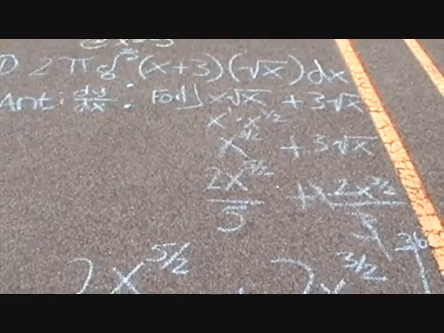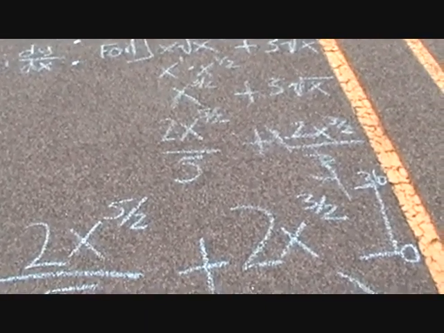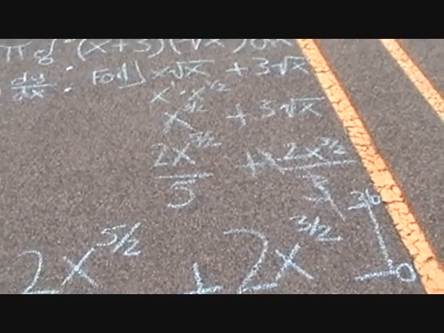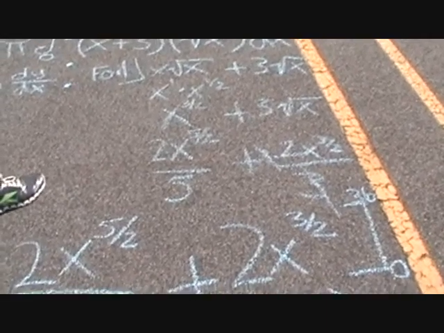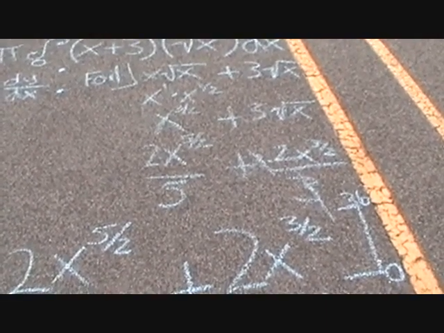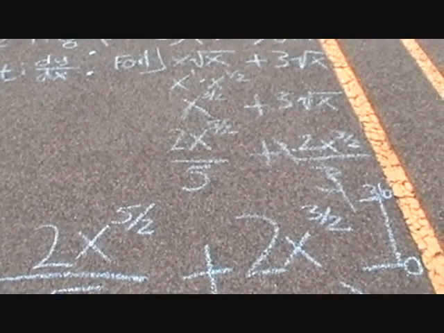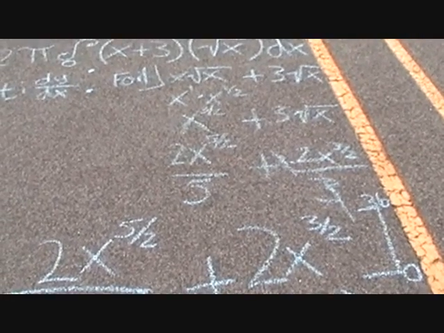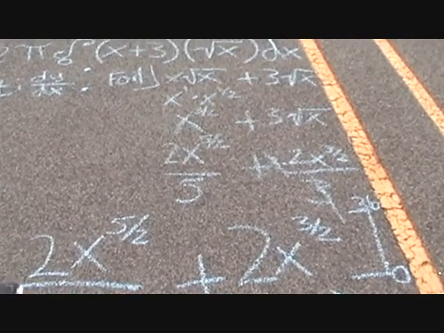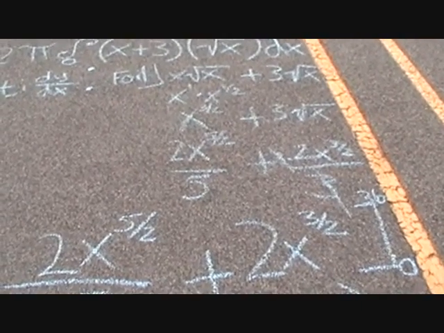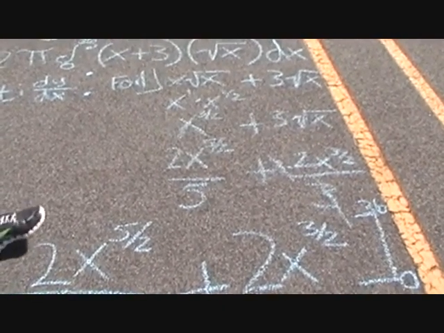So using the power rule, we can pull that down, and we can do 2x raised to the 5/2 over 5. And how we got that was we added 2 over 2 to x to the 3/2 and then put it over the same. So when you divide by a fraction, it's the same as multiplying by the reciprocal. So you get, rather than x raised to the 5/2 over 5/2, you get 2x raised to the 5/2 over 5. Now back to our other part of the function, which is this 3√x.